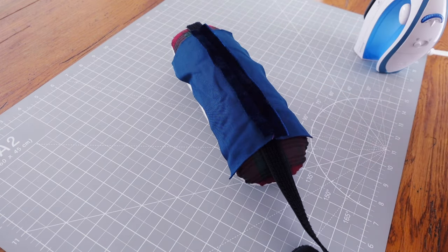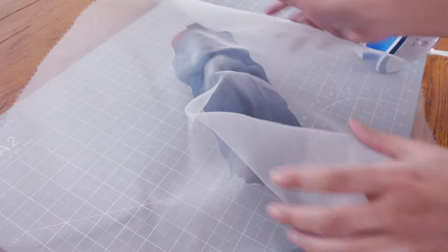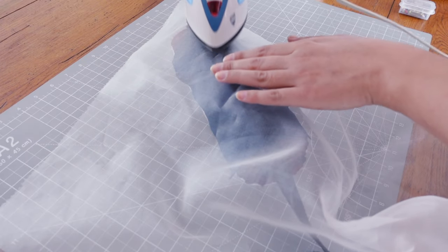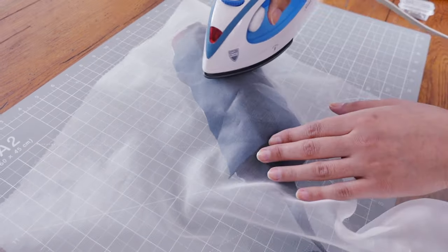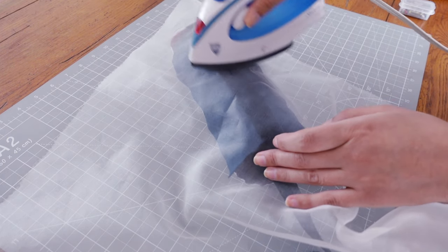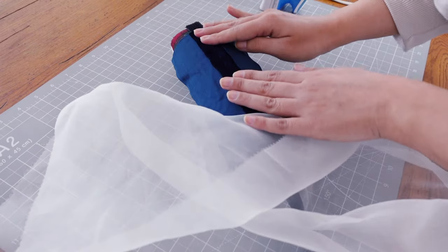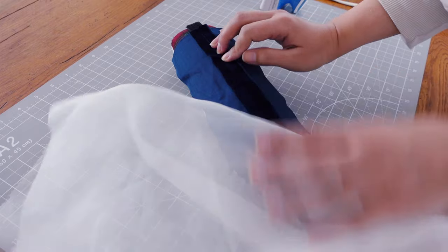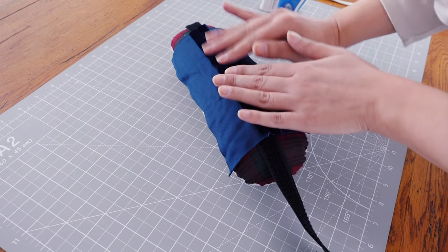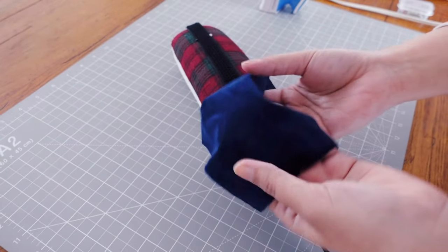I also used my pressing cloth, which is just this silk organza fabric. I started with medium heat setting on my iron so I don't accidentally over iron the fabric. You can always experiment to slowly go up in the heat setting. After ironing, let the ironed area cool down to set the crease. I think it's important that the Velcro is mounted on a round surface, so you're only ironing a small area at a time.